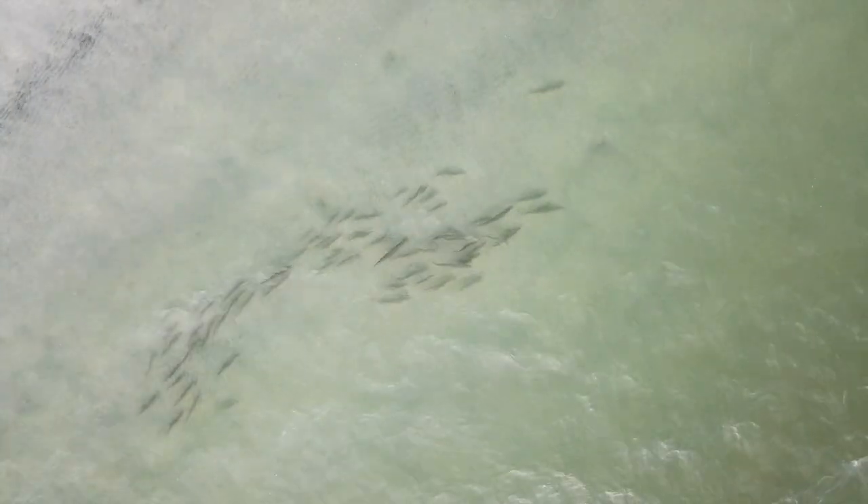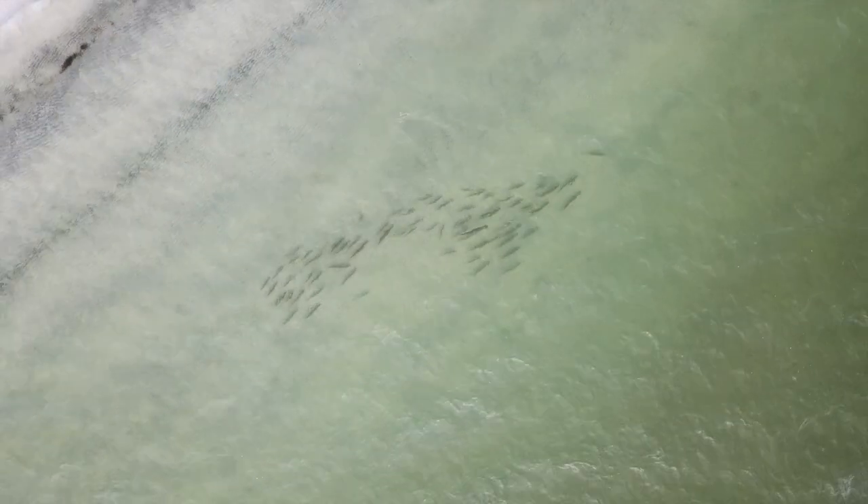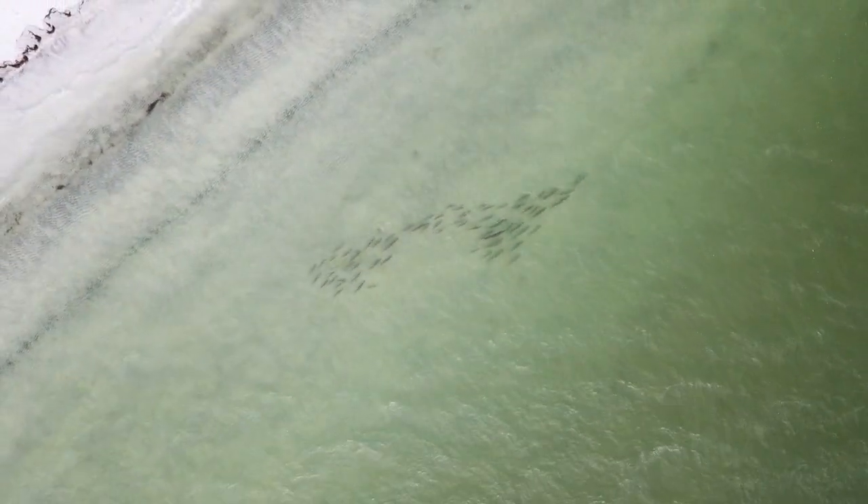Since I'm walking into the current, the fish are typically facing away from me, so they don't see me as I approach. I throw my bait past them and retrieve it in the same direction as the current — which is also the natural direction bait travels. Those fish are stationed facing into the tide, waiting for bait to come to them, so it's a much more natural presentation. Casting up-current may be one of the most important tips, and casting the wrong direction is one of the biggest mistakes I see.